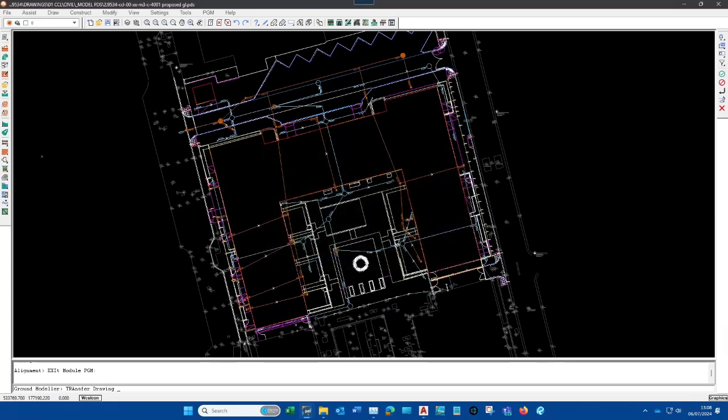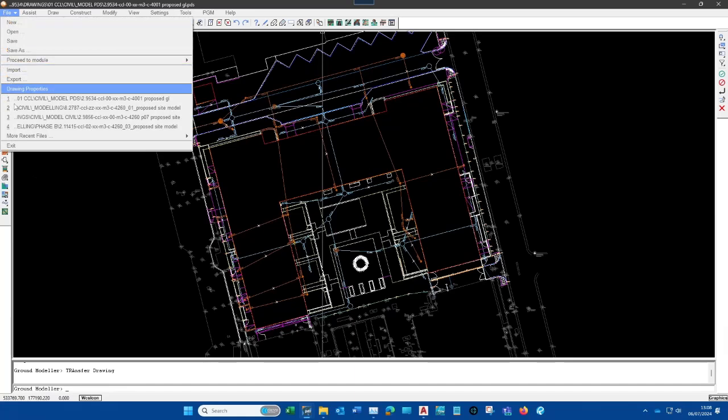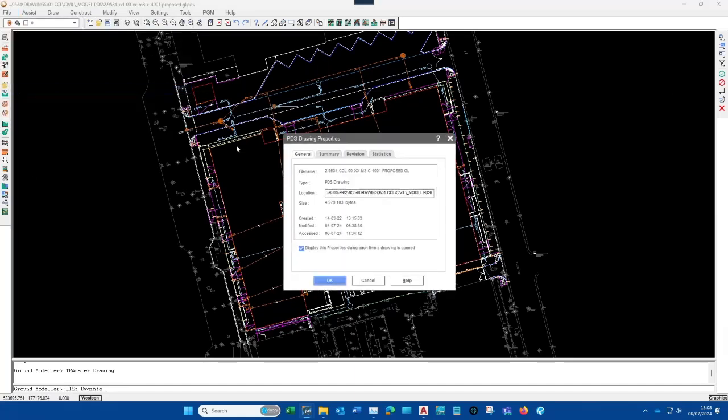So we cancel that. We go back to File, Drawing Properties. It's kind of interesting the first few projects you do, but quickly, as most people find, it loses interest. It tells you the time you spent working on this one, when it was last accessed.